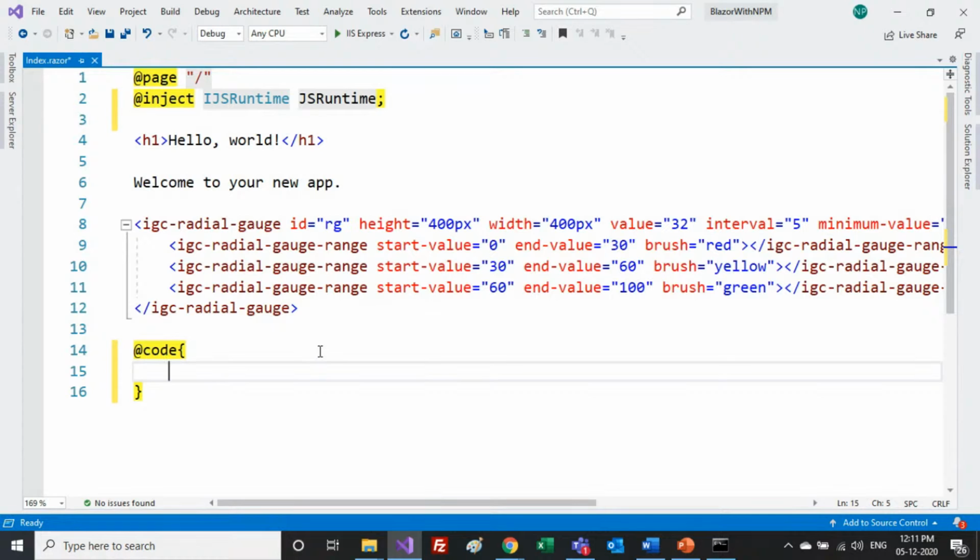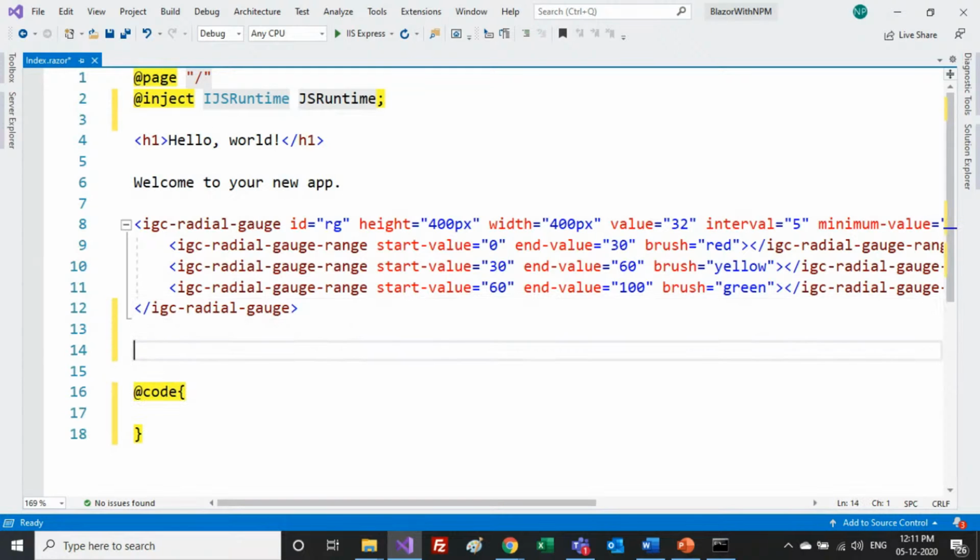But I would not suggest you to do the same thing for your real-time applications or maybe enterprise applications, because your code can be heavy or larger at runtime. So I would suggest you divide that code into different parts. You can read my own blog for that, on how you can divide your business logic from your razor components, which will give you multiple ways to do that. You can use code behind, you can use OOP strategies, that is what we call abstraction, anything you can use. Okay, so we can use this code tag to call some JavaScript functions.